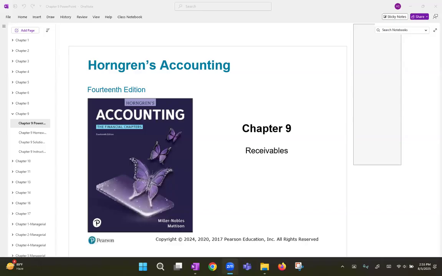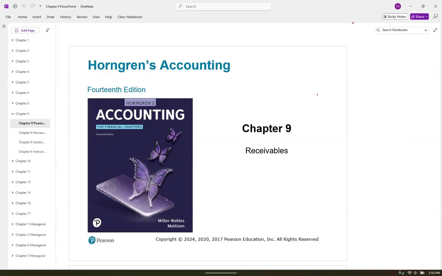All right, we're on chapter 9, receivables. So, just a really quick reminder, let's talk about where we are in the accounting equation. Remember, our assets are broken out between current assets and long-term assets. Receivables are going to be right here in the current assets. Towards the end of the chapter, we'll look at some notes receivable. Remember the difference: notes receivable in the current section means they're due within a year. If they're long term, they're more than a year.